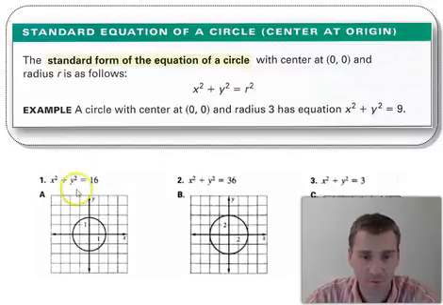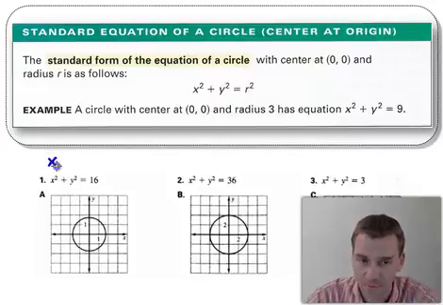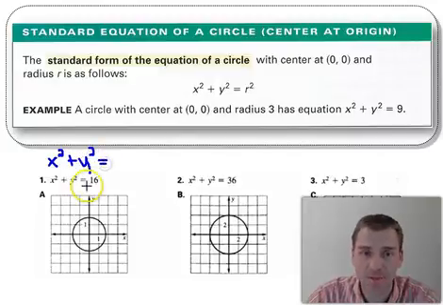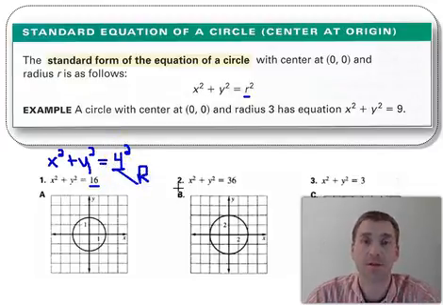This particular standard form of the equation is given to you, but it's not quite written like this, because this says r squared and that says 16. Well, if I rewrote it in standard form, I'd have x squared for sure, I'd have y squared for sure, and I'd have to rewrite this 16 as 4 squared, as something squared. Well, that then, ladies and gentlemen, happens to be my radius length.